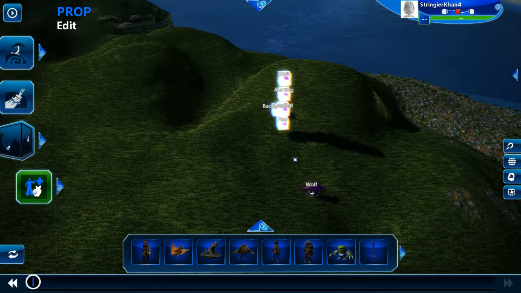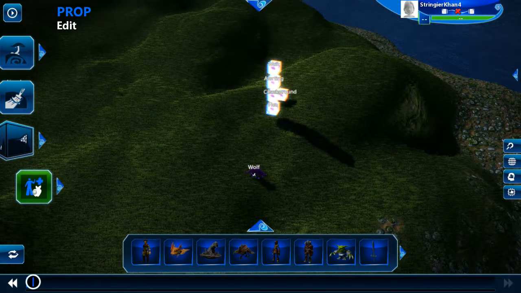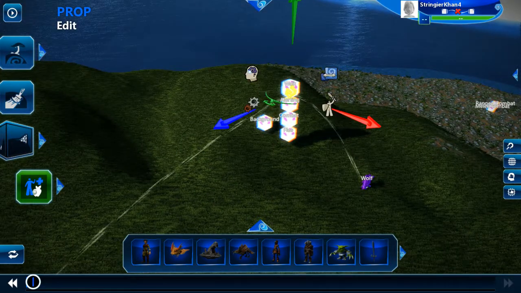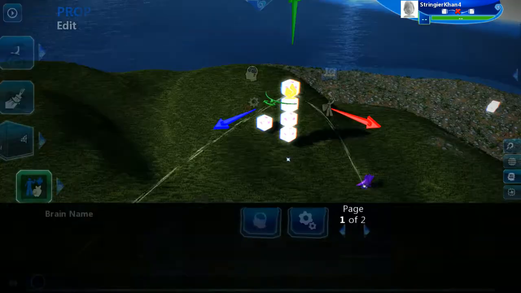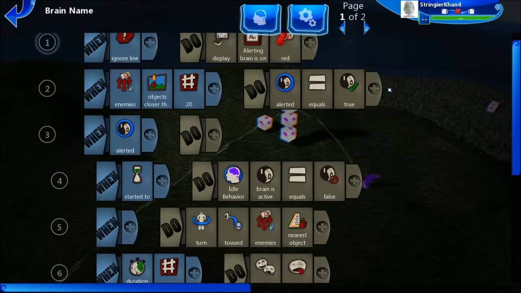So that's all well and good. That's walking. So he just turns around. And when enemies are closer than 20, his alerted boolean will be set equal to true, and when he's alerted, then he will deactivate the idle brain. Okay, so that's important. I try not to deactivate any brains within themselves, because that could be weird.